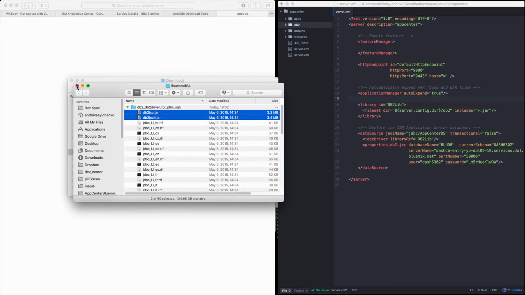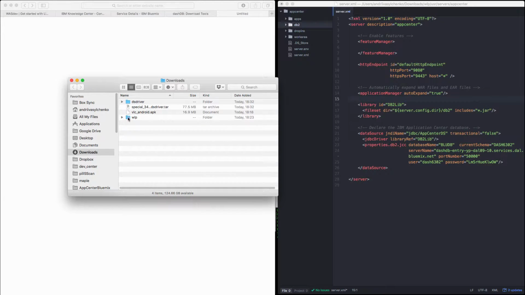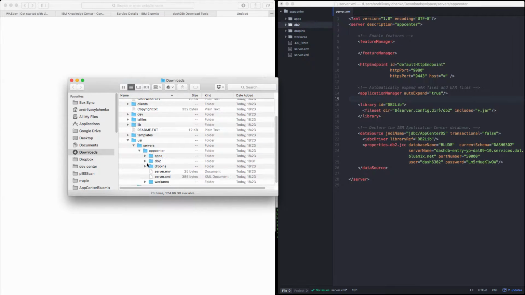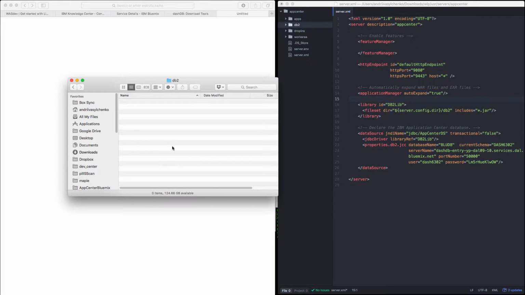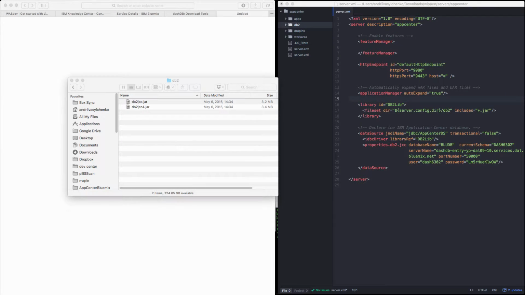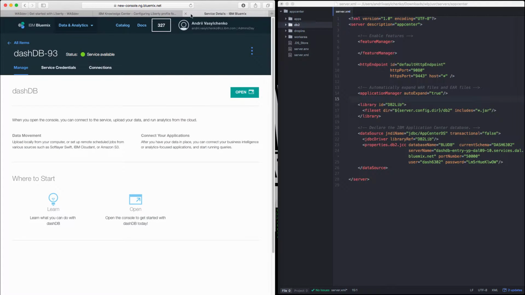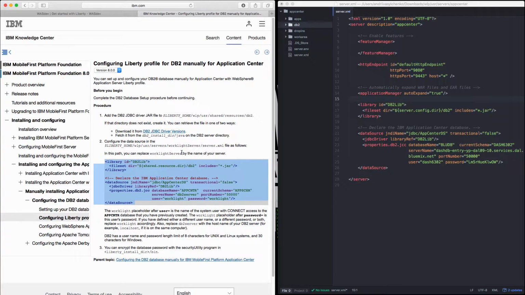So copy those two and place them inside your WLP, user servers, AppCenter, and then the db2 folder that we just created for them. Now we're finished with the db2 steps, so we can close this service.